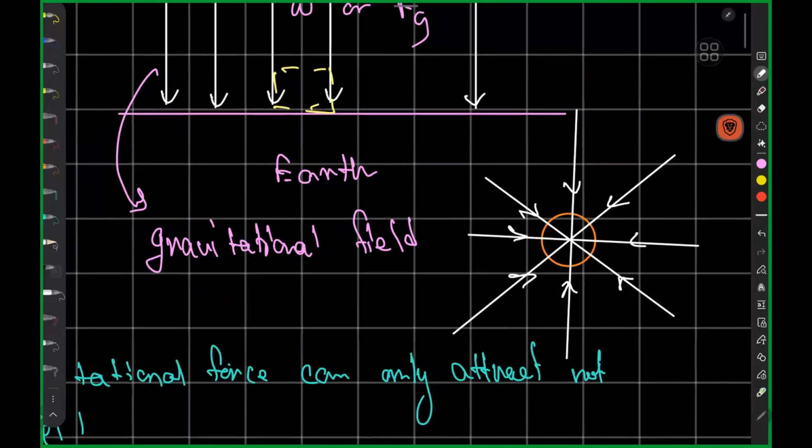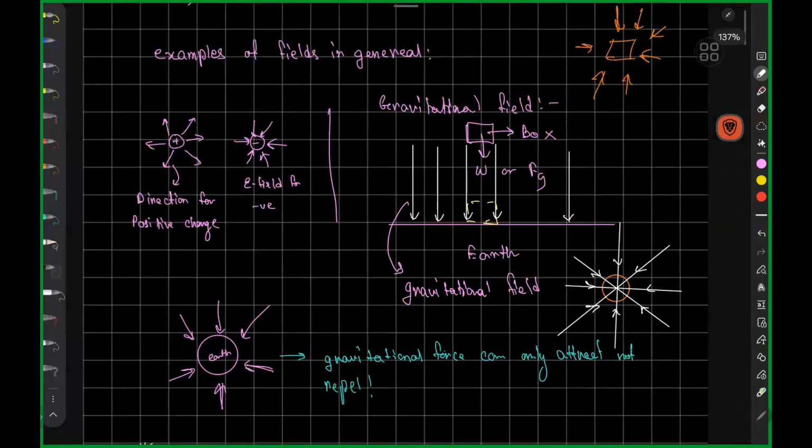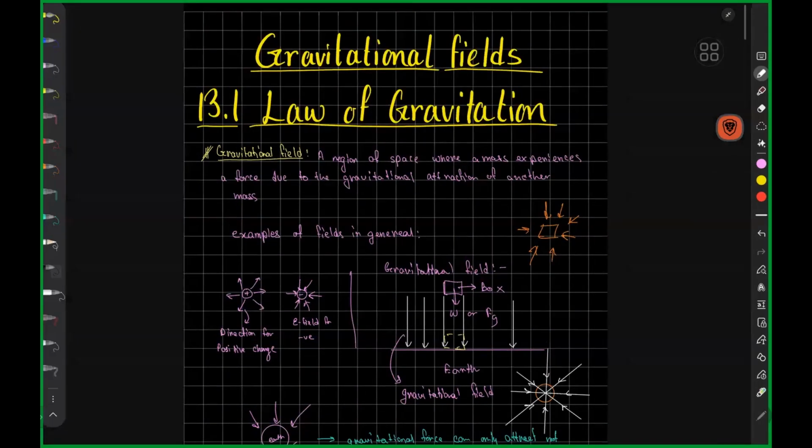Would you explain again why the field lines are always going towards the mass? Yes, in the case of a gravitational field, the field line will always be towards the center of the mass. And why is that? I can simply attribute that to how nature is. Whenever you have a mass, it's in its innate nature to pull things towards itself.